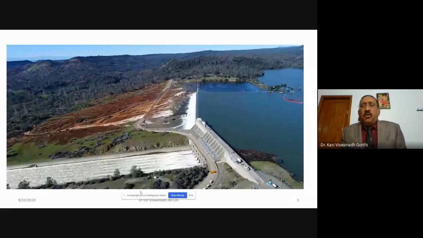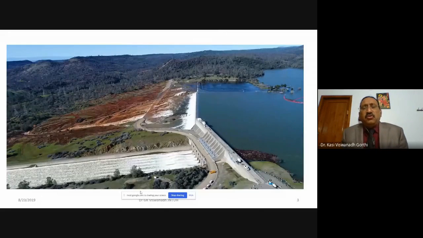Spillway is the overflow portion of a dam. The dam may be any type, maybe an arch dam, buttress dam, earth dam, or a gravity dam. For any type of dam, for the safety of the reservoir and the dam structure, to release the excess flood to the downstream portion, this is the spillway we provide. This is the overflow portion of the dam. By providing the spillway, the dam and the reservoir become safe.